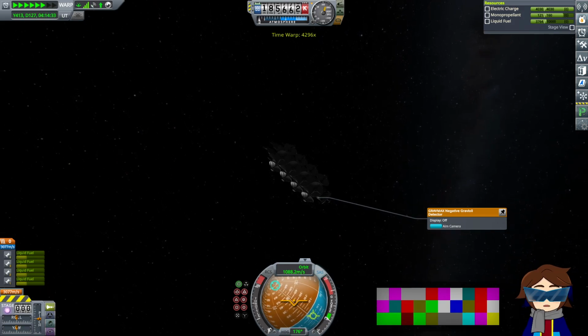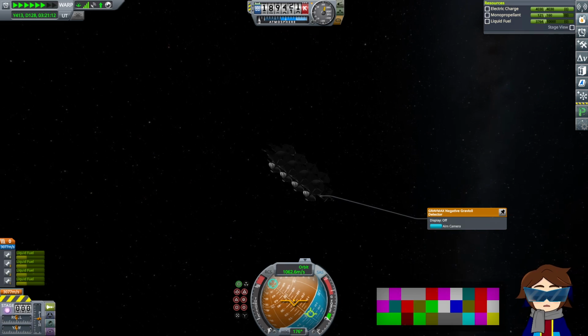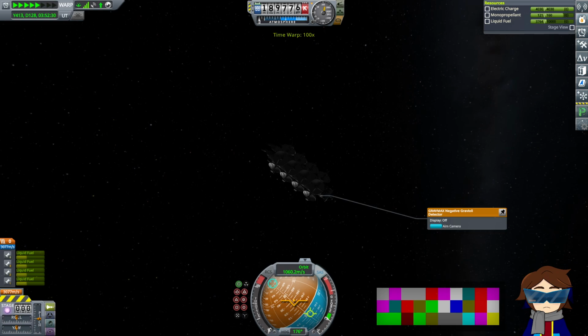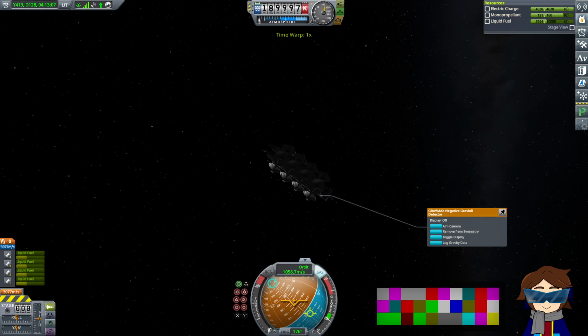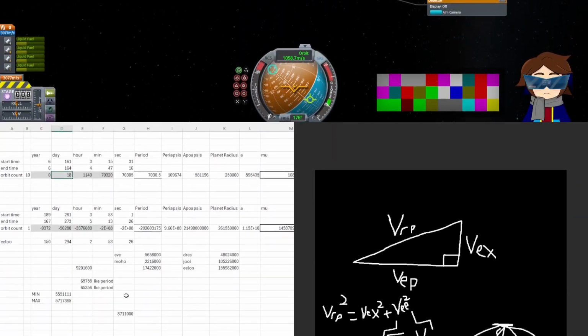2, 3, 4, 5, 6, 7, 8, 9. I think this will work. Because we're still going up with considerable speed, so we don't have to wait too long to get it exact. Okay, let's mark these times. Let's go to our mu determiner and punch in these numbers.